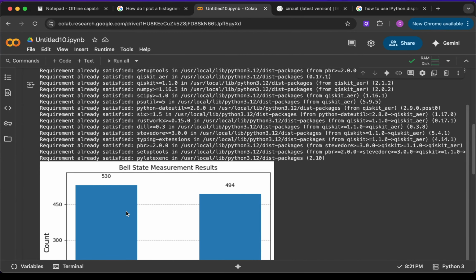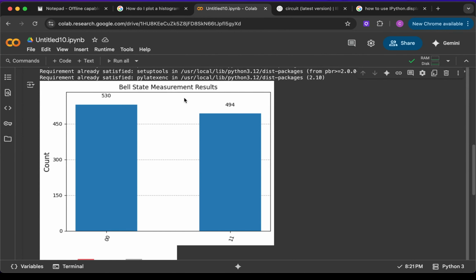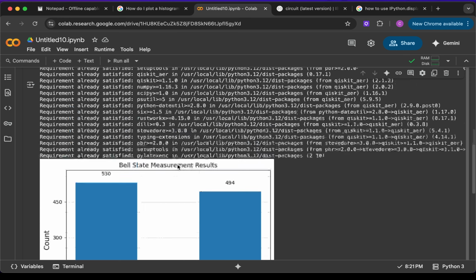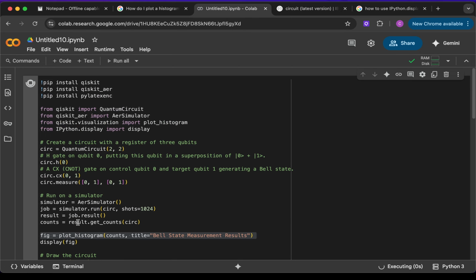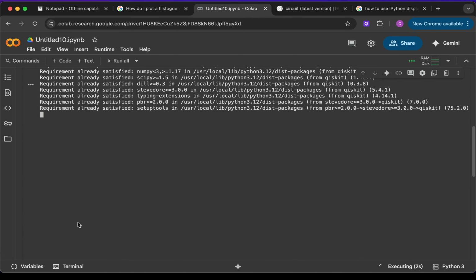Okay. So again, the double zeros won out in our Bell state measurement results, but it's a different number every time, right? It's probabilistic. This time we have 530 double zeros and 494 double ones. We don't have any 01s or 10s, right? Because those are impossible in the Bell state. Let's try it again and see how the probabilities change.